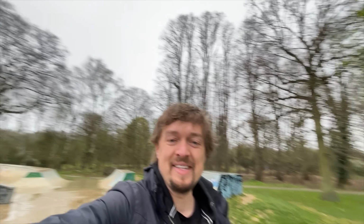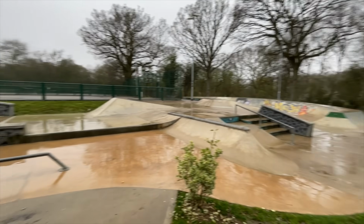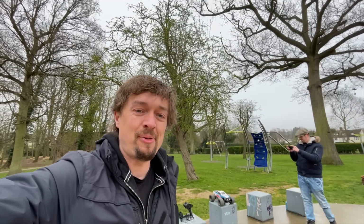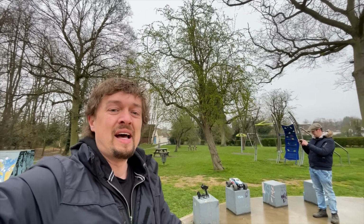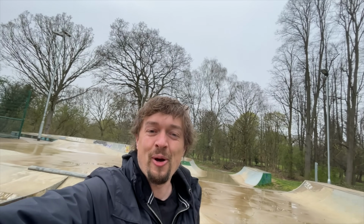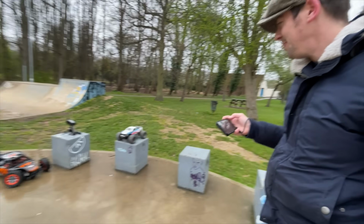Alright, here we are, next location on the skate park. It's a little bit wet, but it means we're the only people here. People do often say in the comments, why is there never any kids on the skate park? So we go on a weekday when they're all at school, and also when it's soaking wet like this, they don't want to play on it. That means we got it all to ourselves. Cameraman's going to have a go on that as well in a minute, actually, if I don't kill it.